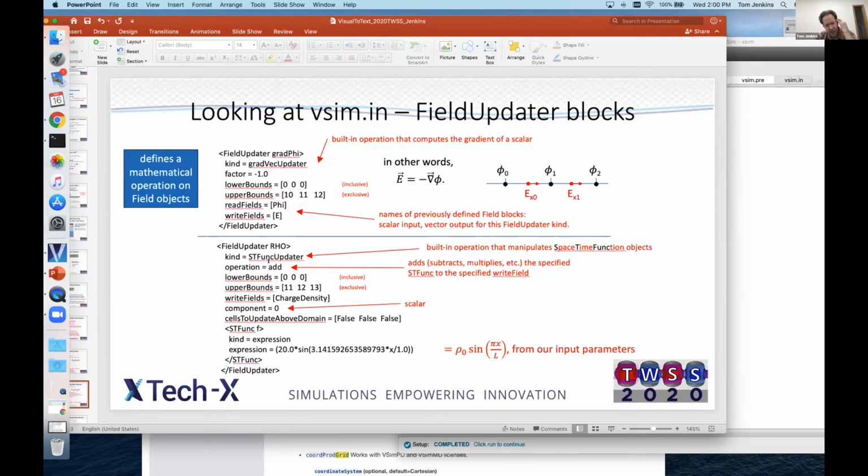Yeah, kind of dwelling a lot on this, and I'm going to skip ahead a bit because what you really probably want me to get to is looking at the .in file and editing it and such. So just to say that we have field updater blocks that define mathematical operations on fields. Here's E is minus grad phi. And we have other field updater blocks that bring in parameters that we set. We have this charge density updater, which, if you'll recall, we set an initial charge density times a sign function, and that shows up in this expression in the field updater that this is the charge density that you picked.